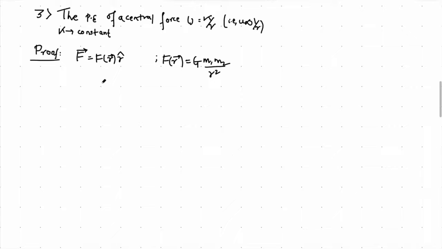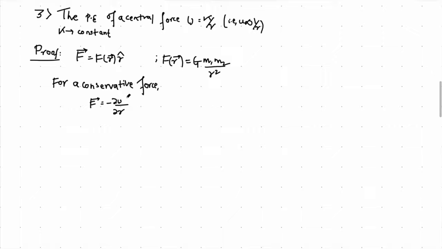Now if you are considering a conservative force, just like conservative work done, we can find out the relation between force and potential energy. So for a conservative force, F bar is equal to minus of del U by del r. This is the relation that we have. You might have seen this before also, and we can actually use it.